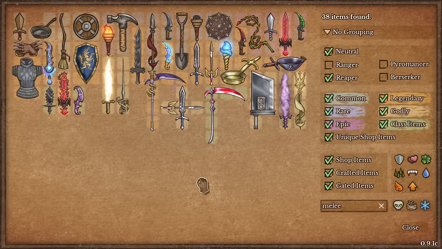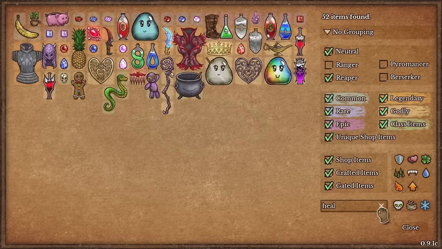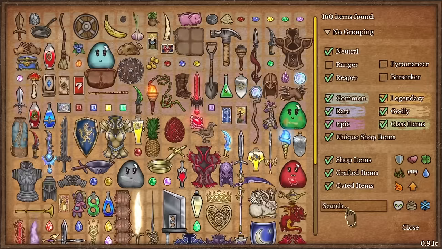I think you should go some kind of mana version or whatnot. Or maybe even go with, what is it called? The Staff of Unhealing. Actually, healing, just this. Yeah, this one. The Staff of Unhealing. Every 2 seconds, heal for 12. Use 6 mana, and for 2 seconds healing also damage the opponent. That would be good. And also, I want to mention something too.